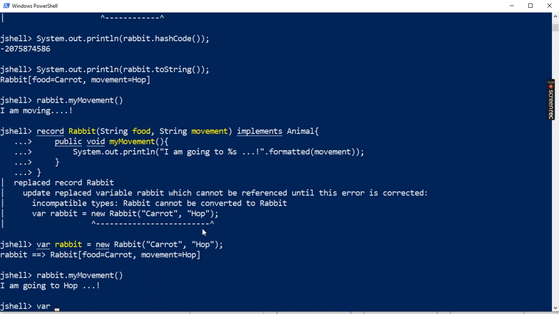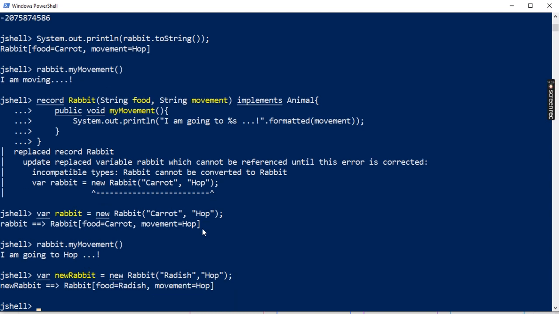Let us create a new rabbit object. This rabbit eats radish. Now let us test the equals.